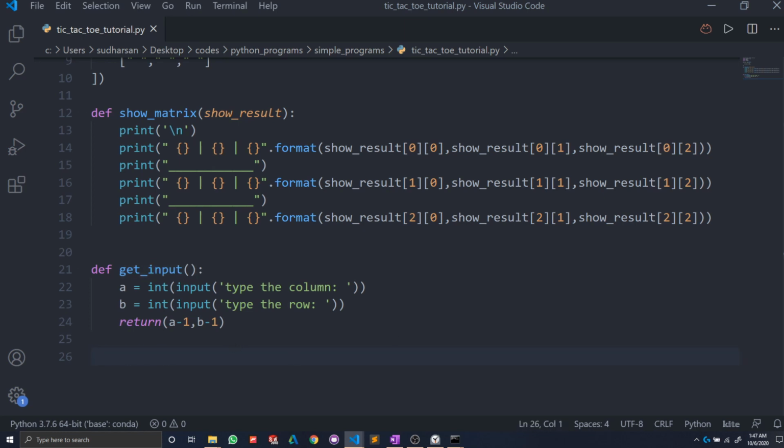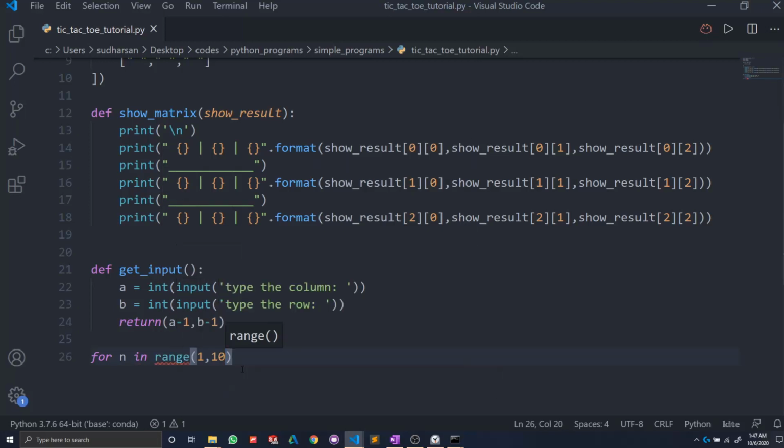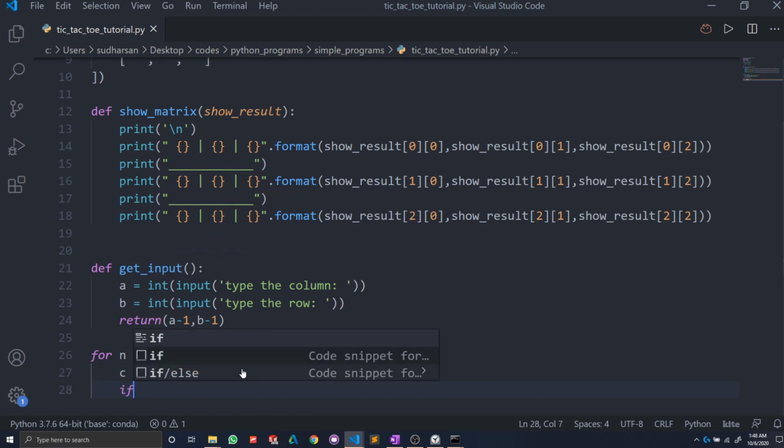Let's get inside the loop that we have to run. We need to make a for loop. You can also make a while loop if you want this program to run continuously and you don't want to stop the game. And this is second nature for me to include this. If I want to break out of the loop, then I change C into true, and if C is true, then I break. So something like this is second nature for me to do.